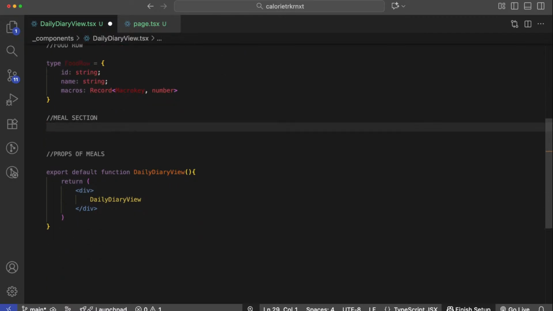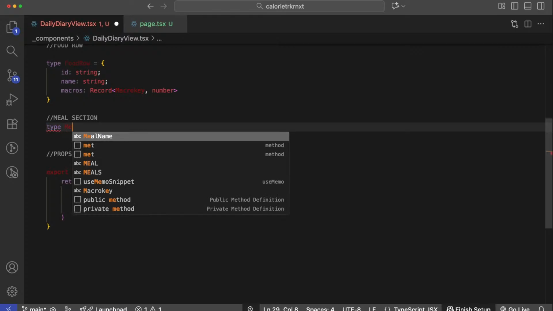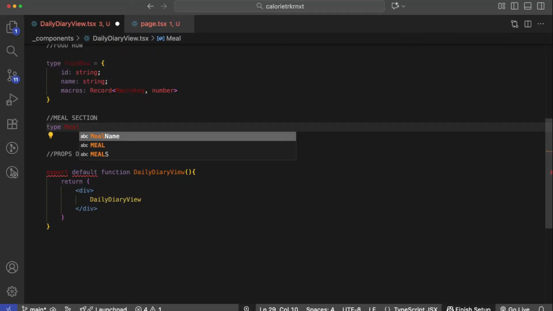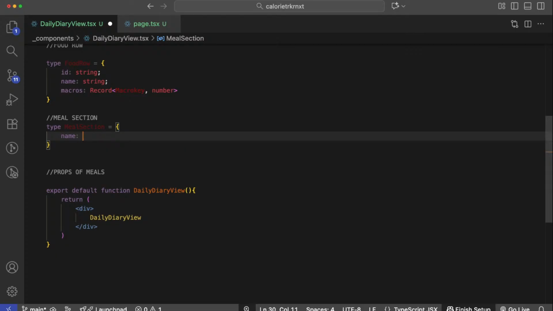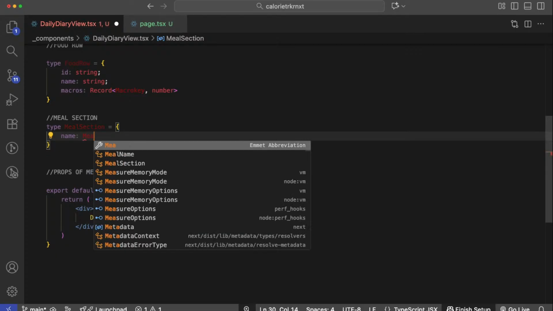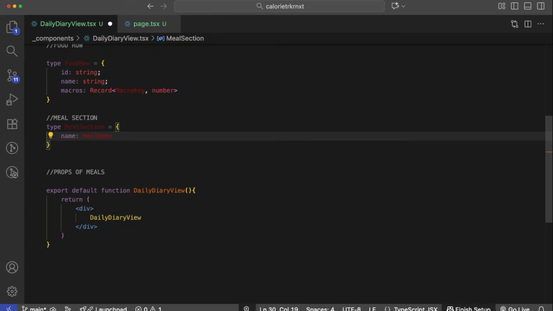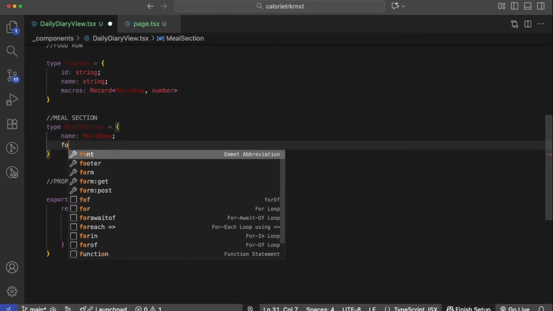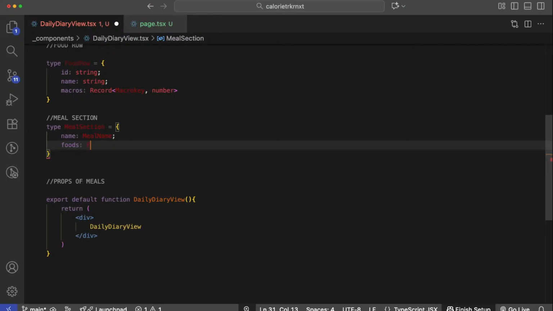And then we need to take care of the actual meal section itself. Meal section will have a name, and we'll use the meal name for it, and foods will be food row.